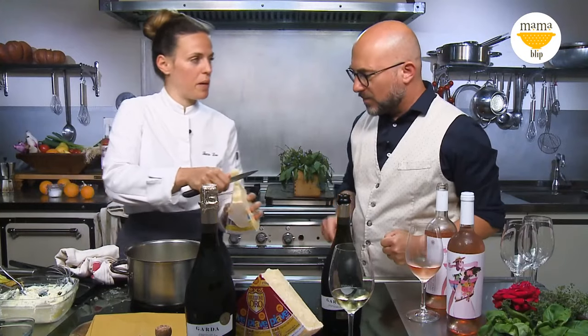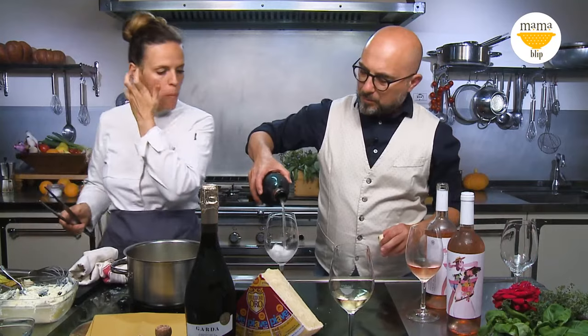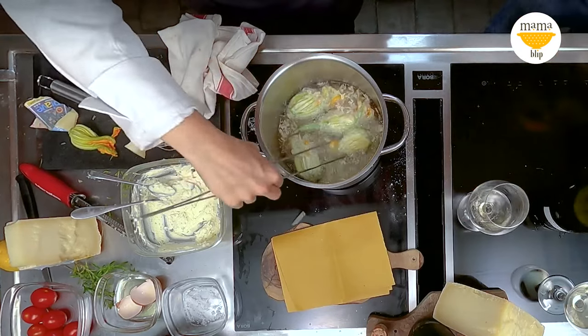Would you like a piece of Piave? Would I like a piece of Piave? Who's gonna say no? Thank you. If you have Piave, you have to go with this. Thank you very much. Garda, to clean your palate.